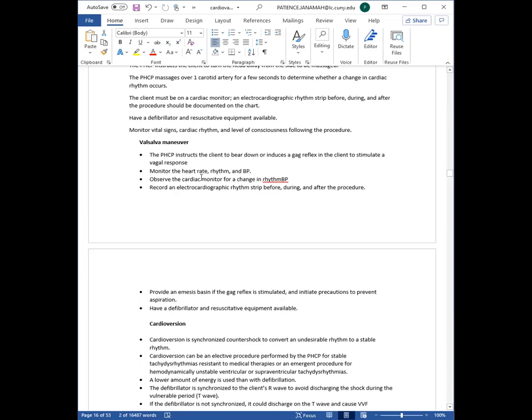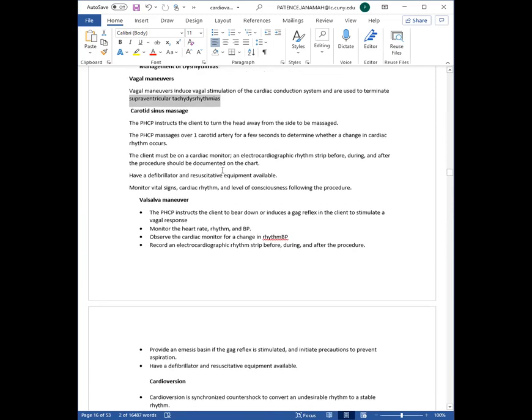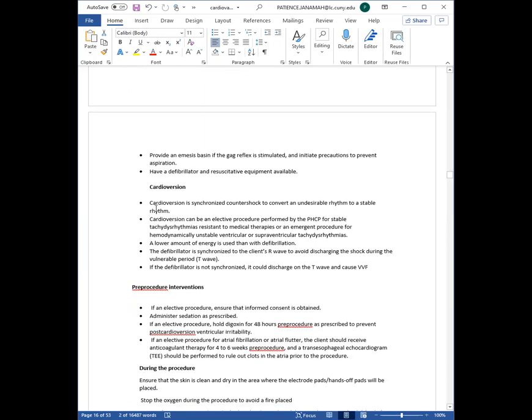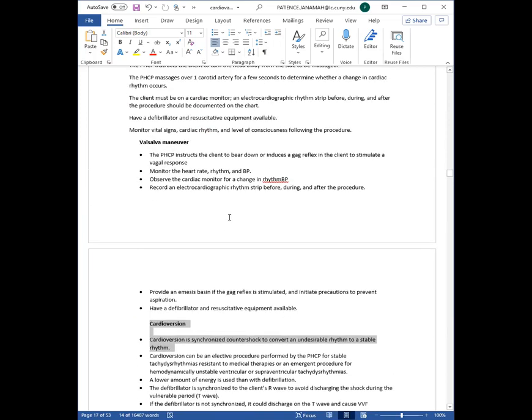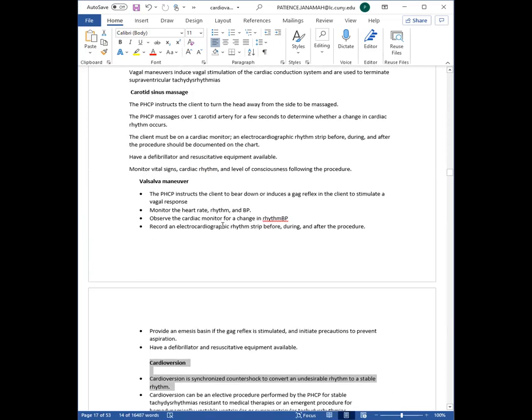Okay, so if that doesn't work for supraventricular tachycardia, they give adenosine, and they can also prepare the patient for cardioversion, which is synchronized. The blowing is considered an intervention, because you allow them to do it to manipulate their own heart to work. So would you consider that an intervention? It's an intervention, but it's not something you will rely on much. You just have them do it one or two times. And if it doesn't reverse, you cannot waste time with that, because the heart is constantly racing.